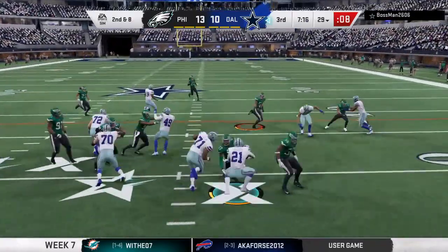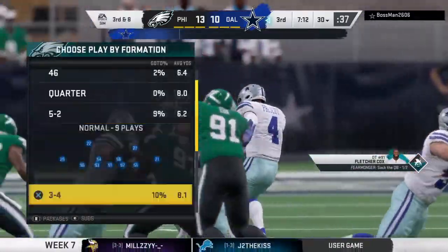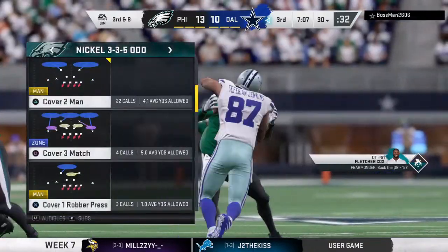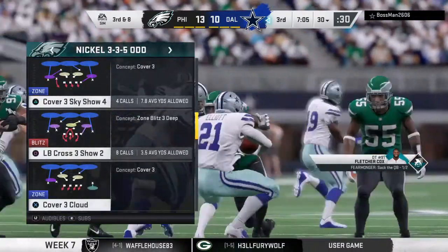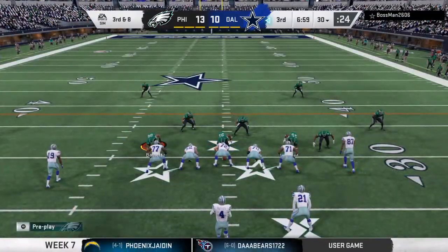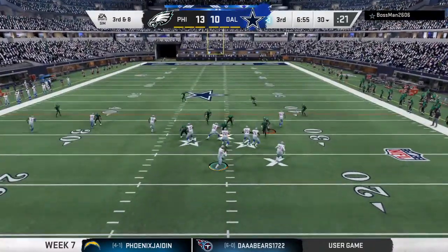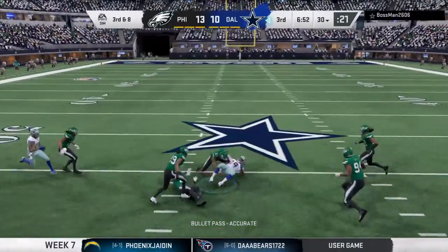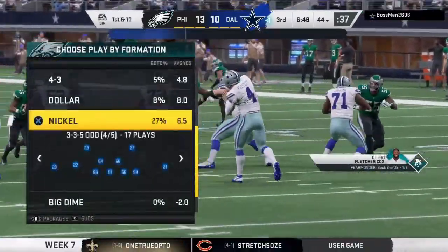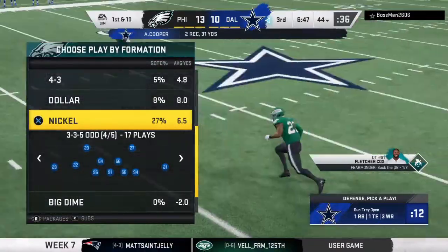Again, it's Elliott. And he's going to be met at the line of scrimmage and taken down. 2 runs in a row, but only 2 yards to show for it. Sometimes with the running game, you've just got to stick with it. Look, it's the third quarter, no time to panic. But that also doesn't mean you just do it the same way you've been doing it the entire ball game. Maybe change up some blocking assignments or run a few different plays, but stay with the overall essence of the running game. And he'll have his man. That's Cooper. And they'll get it up just short of the 45 at the 44. Give them 15 there, and the Cowboys have a first.